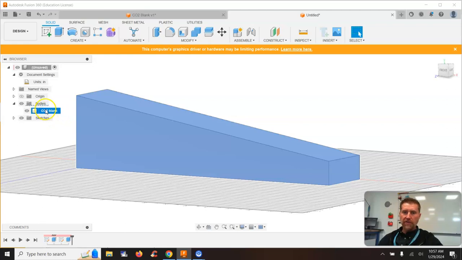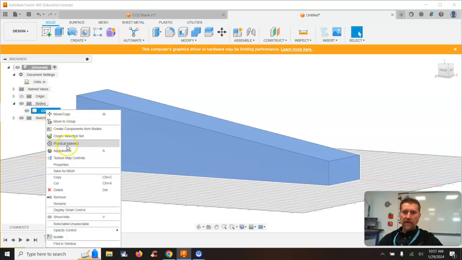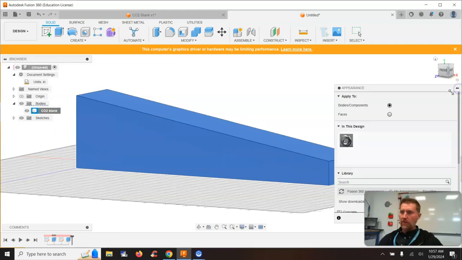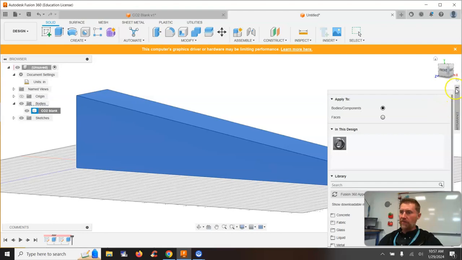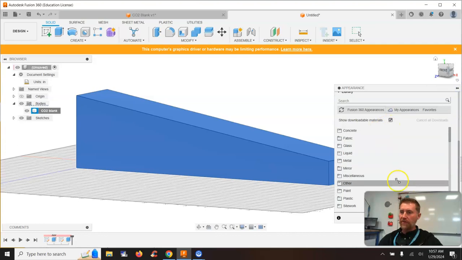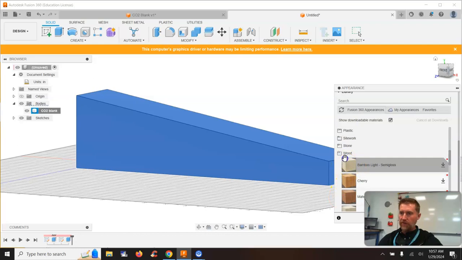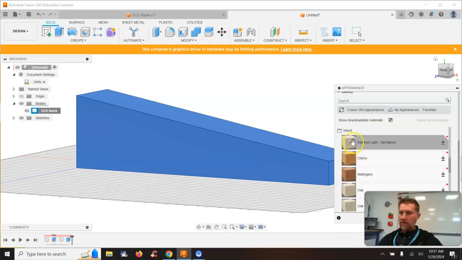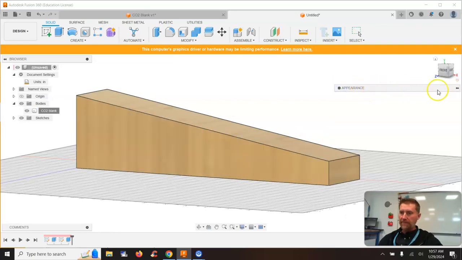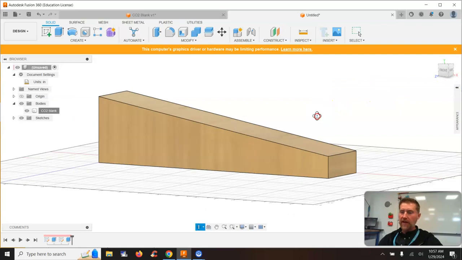And let's go and change the color a little bit. So I'm going to right click, and if we go to appearance, we have all these different materials that we can use. And if anything is ever hidden over here, just check these little double arrows. So if we look down here, here's all the different materials that we can color this with. And of course ours is wood, so I'm going to scroll down to wood, and we're just going to grab whichever one. You can make yours whatever you want. So whatever wood color you want, whatever looks good, just drag and drop it onto the body and you have your appearance.